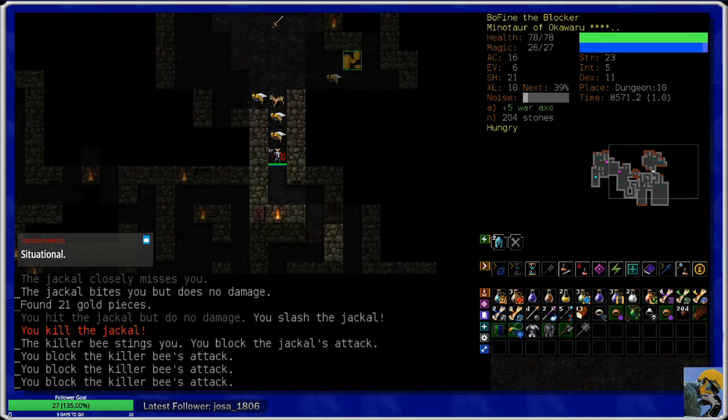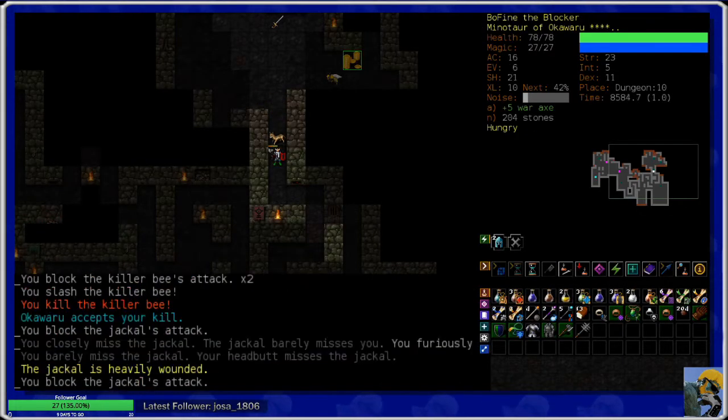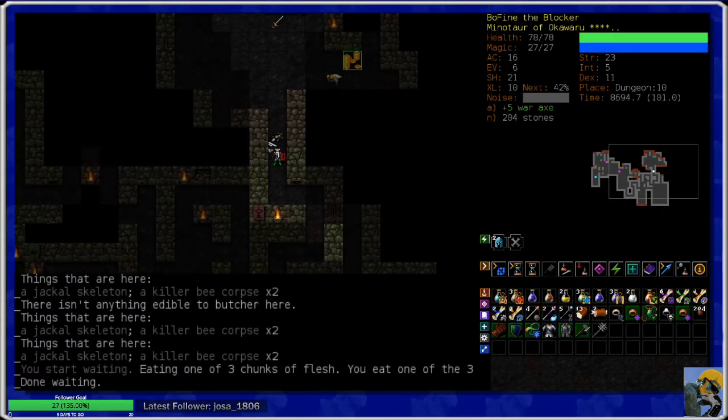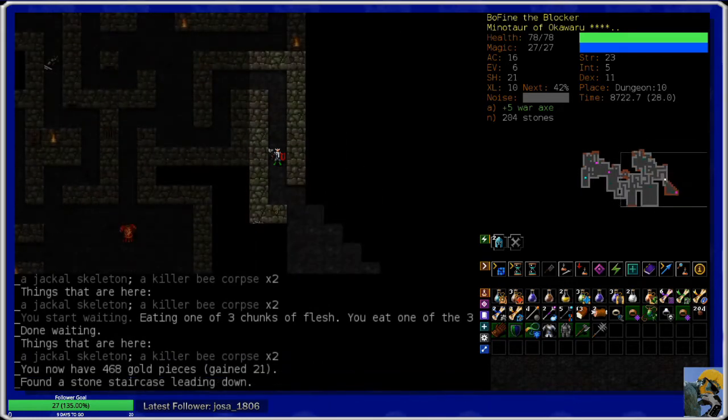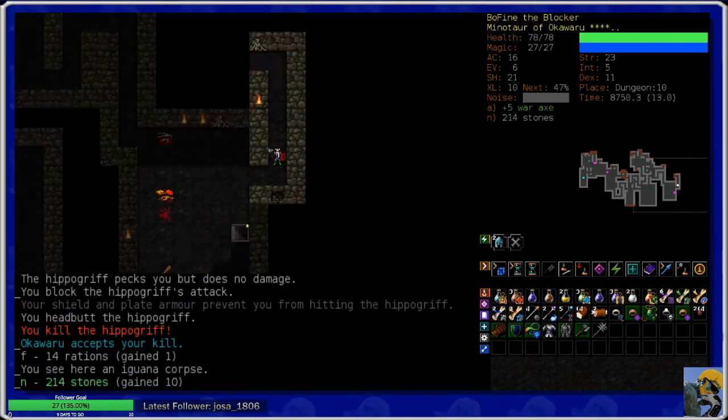Okay. Threat assessment. These bees are really hard for builds like this because they're fast and they can poison you. Okay, so I'm actually going to go heroic and just try to fight these dudes one by one. Luckily, there's a nice corridor of doom for me. I'm going to rest and keep exploring. An iguana, a hippogriff.